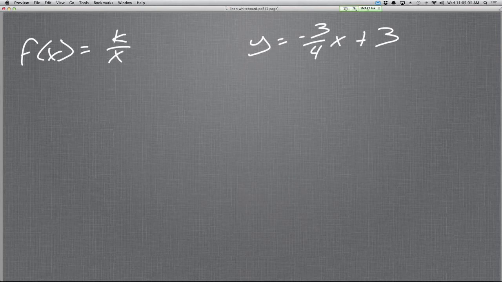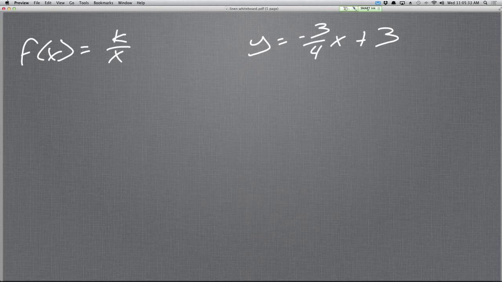That'll help you. How are these two things related? There's two things we need to be able to identify. That's going to help us figure out what k is. What? The points they share? They share a point. There's number one. I've got a tangent line and I've got a function and they share a point. So that's the first thing I need to know. There's gotta be something else now. Right. Their slopes are the same where? At that point. Good. So those are the two things we need to know.